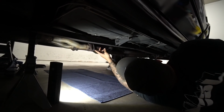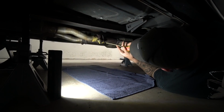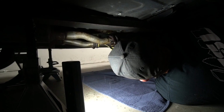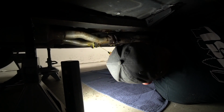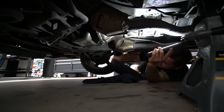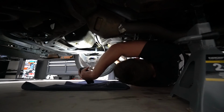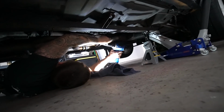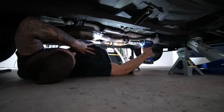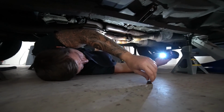Now I'm just gonna go and absolutely soak these bolts with PB Blaster. Good old oxygen sensors. We can probably just unplug those and pull them with the pipe, and that'd probably be the easiest way to do this. All right, here we go. We're just gonna go for it. Voila.